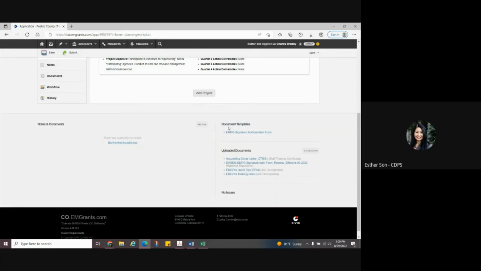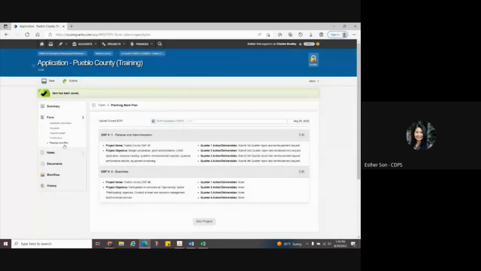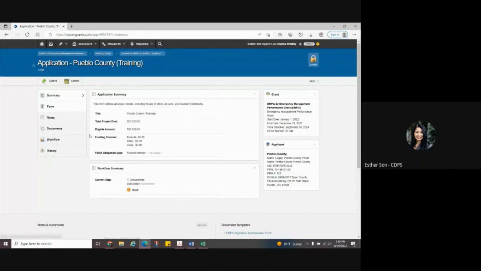You have completed your application in EMGPro. Congratulations. You've done all 3 parts of your application, parts 1, 2, and 3. You also uploaded the signatures, certified job descriptions, and your training certifications. We are now ready to submit the application in EMGPro. Go ahead and press Save, because I love to press Save a lot. And on your left-hand navigation panel, go to your summary. On your summary, you will see that your total program budget that you input will show up, and where you are in the current step, which is still unsubmitted in draft.